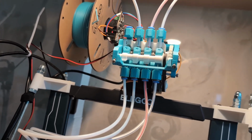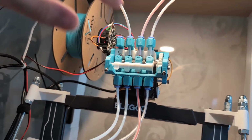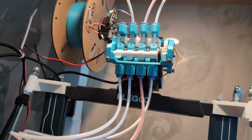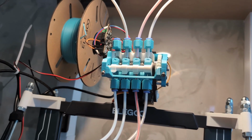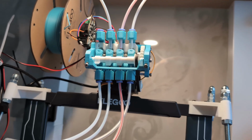And I basically want to use it to light up which filament is currently being used and signal things like when the filament is loading and unloading and stuff like that. I think that would be pretty cool. So that's the plan for the future.